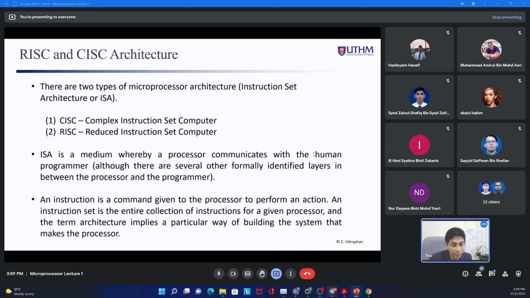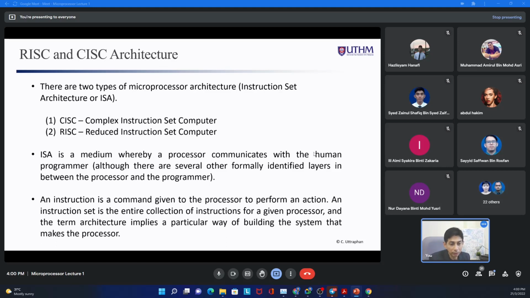So in the microprocessor, there is a lot of code that will instruct the microprocessor how to perform a job or task. The first code is like this: it will get the data, for example, from memory to the internal register. The next code is to add the data in register R0 to register R1, add together, and then save the data back to the memory, for example. So it's based on that code. That code is called an instruction. And this instruction is actually a program.